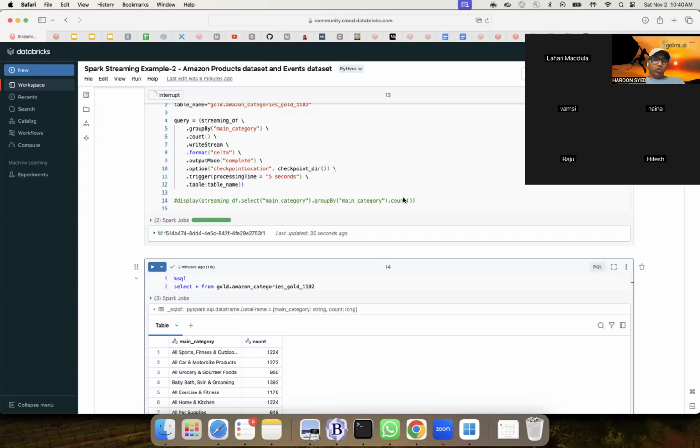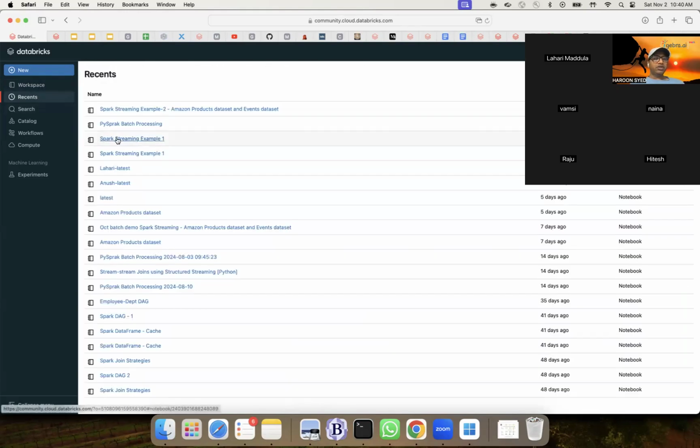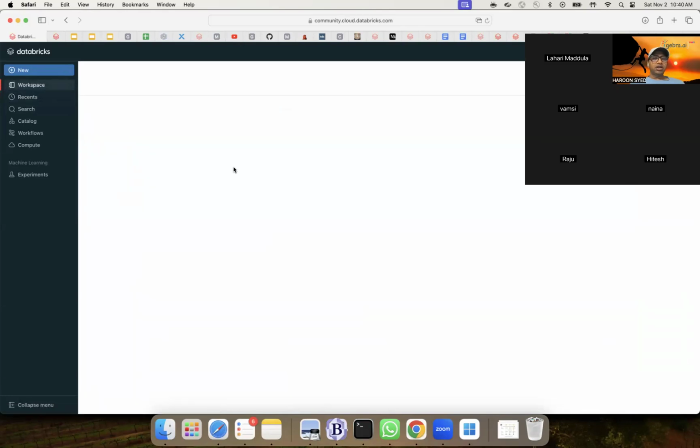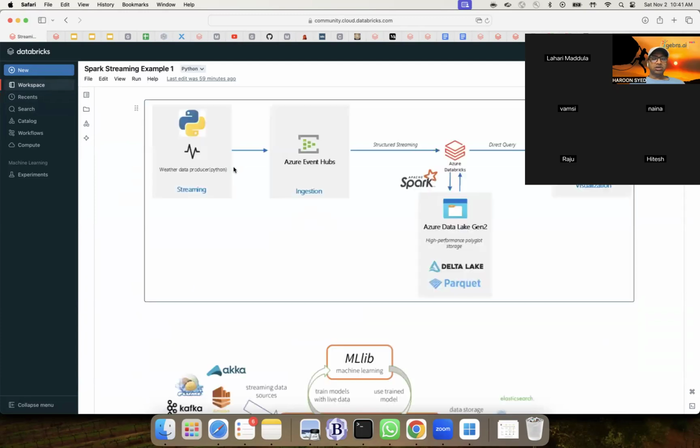We don't want to go deeper into concepts in this class, but tomorrow we'll talk about how, when we are reading the data, Spark processes or treats the stream internally. We will also see Azure Event Hubs.